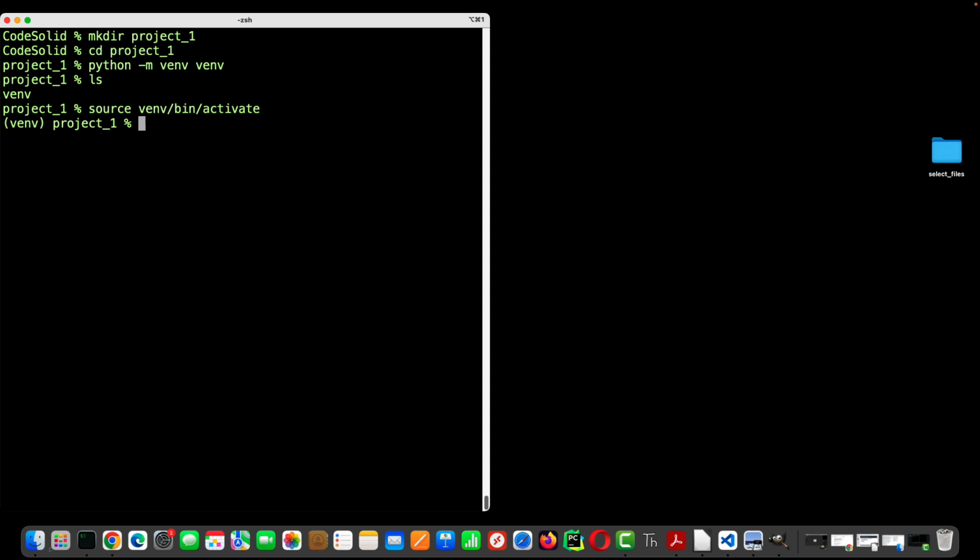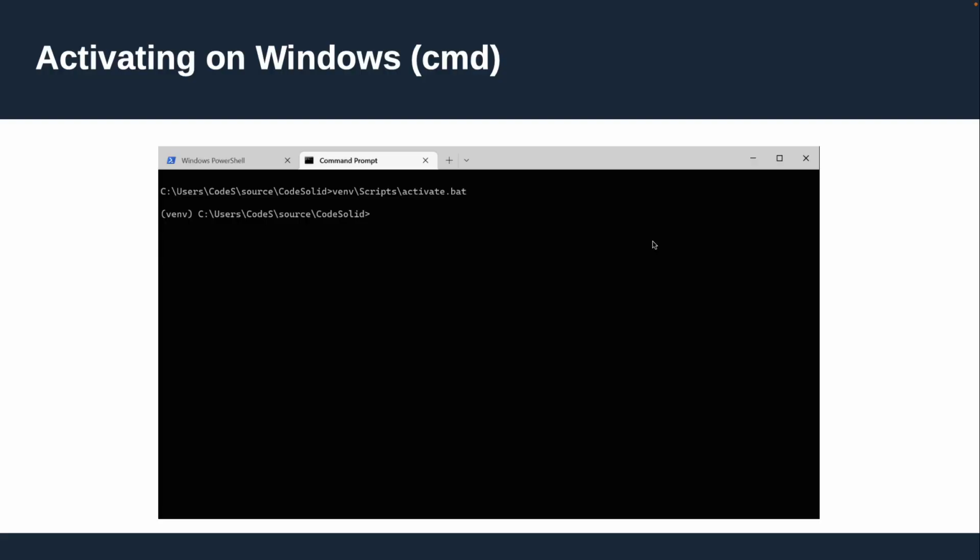But before we do that, let me take a minute and show you the same command on Windows, because this is a little bit different if you're working on Windows. So on Windows, as you can see, I cheated a little bit here, and I have screenshots for you. I prepared these earlier. On Windows, the command that we want to use is right here. It's venv scripts, capital S, although depending on whether you're in PowerShell or not, that may or may not matter. And then activate.bat. So you're actually running a batch file. So it's venv backslash scripts backslash activate.bat.